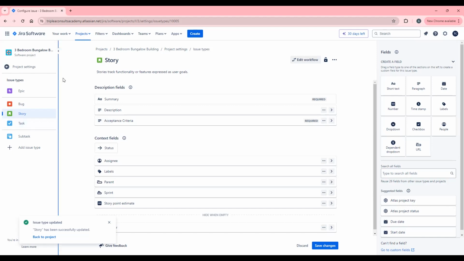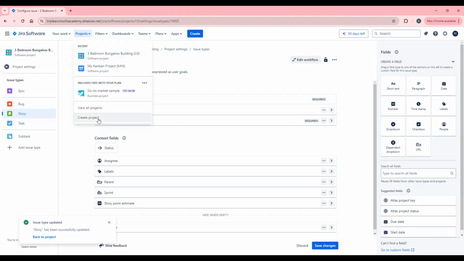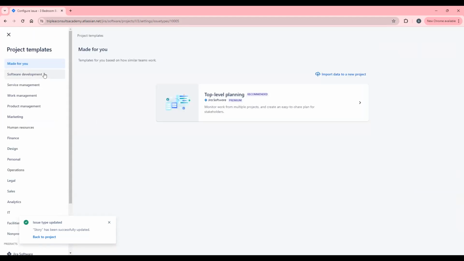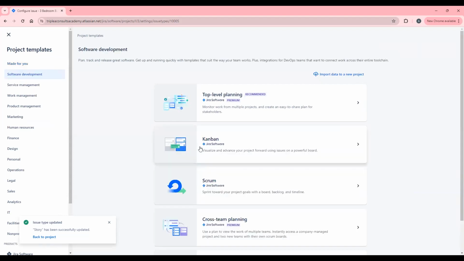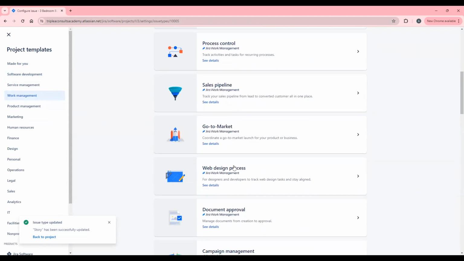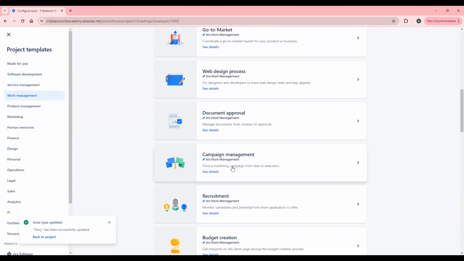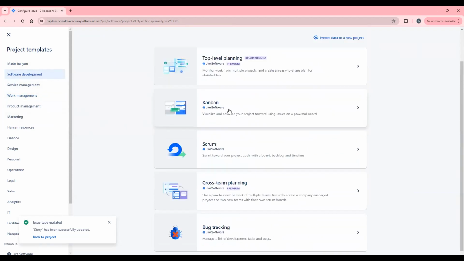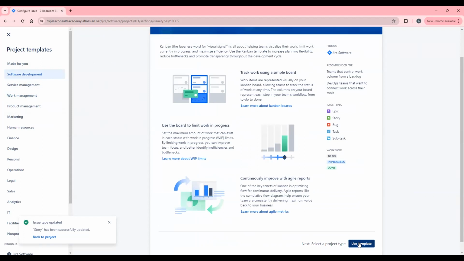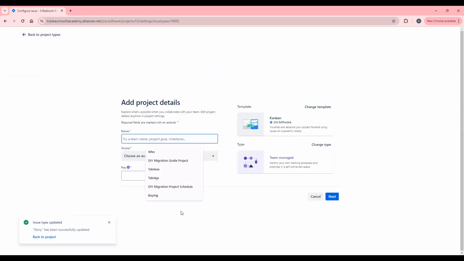So that gives us an idea of how you use Scrum on Jira today. We're going to do something else. We're going to talk about Kanban, and we'll talk about it very quickly. So here's Kanban. You go to the same software development. If you go to work management as well, we should be able to have Kanban somewhere there. But here you see your Kanban in software development. So you click on it and just say use templates. Same thing, selecting managed, and we want to call this one whatever, right? So let's say we're going to call this our workflow.